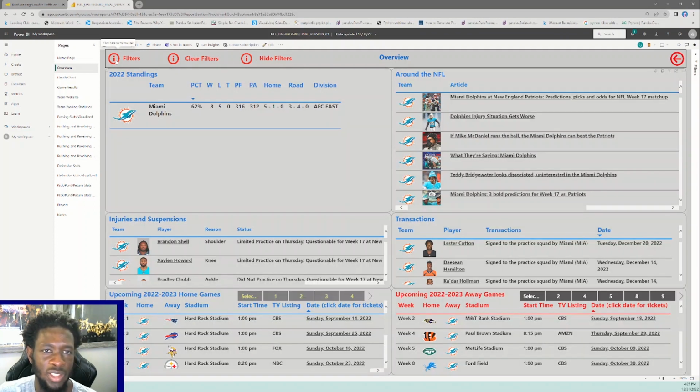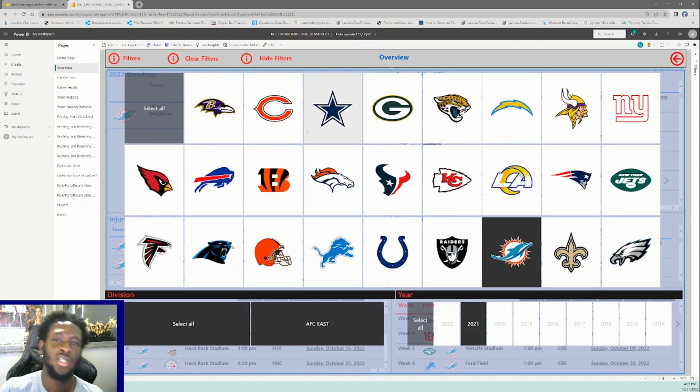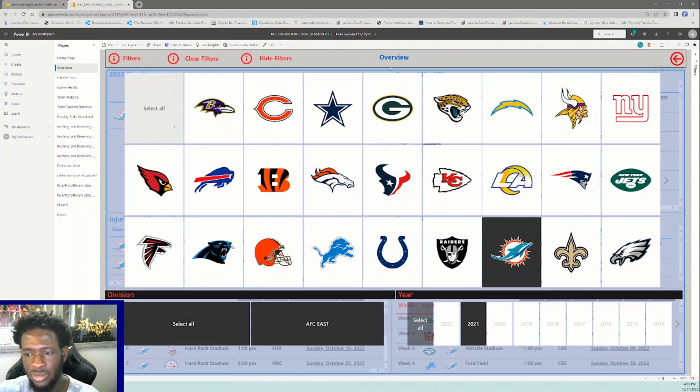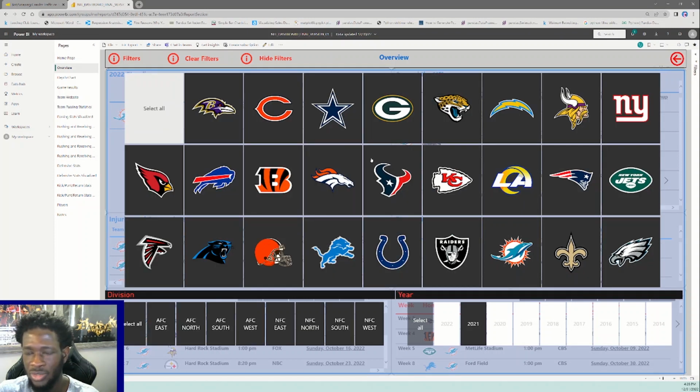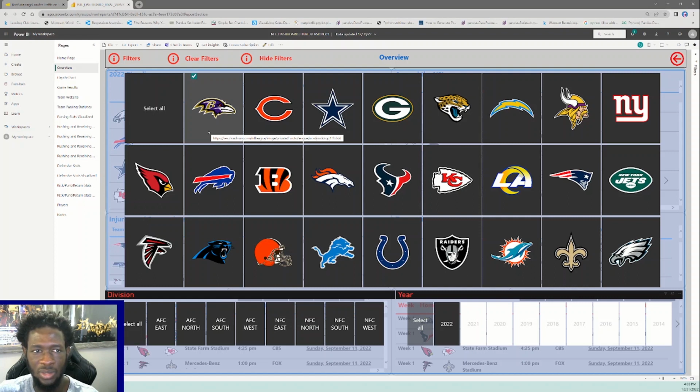The filters, now if you click that, it's going to bring up a page, kind of like something you would see if you were shopping online on a website and you wanted to filter certain products. It'll bring up a page and give you multiple options. So this was the thought process behind this as well. Currently I have it selected on the Miami Dolphins, but if we do select all, and there's two options on getting out of this page. And we want to look at 2022. I don't think those standings are affected by 2022, but yes, those other pages are.